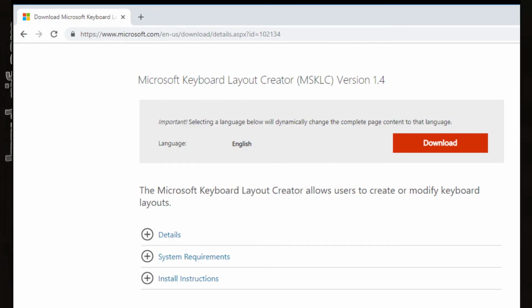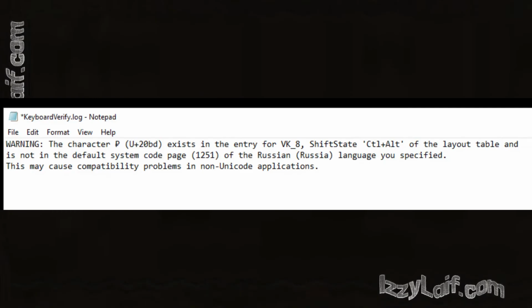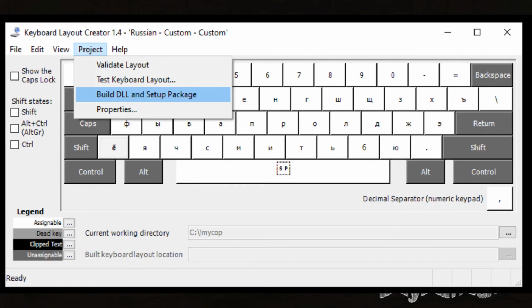You can actually do that by using a Microsoft utility, which is conveniently called Keyboard Layout Creator, and basically you use this utility to remap grave accent to some unused key on your keyboard. There are quite a few keys that are not present on modern keyboards anymore, so we can remap the key to that. And then you just export the keyboard and install it in Windows as a new keyboard layout.